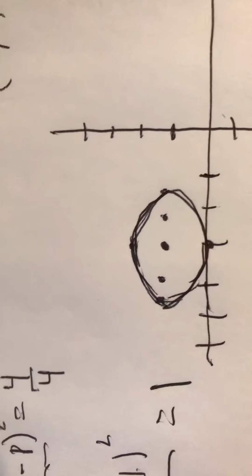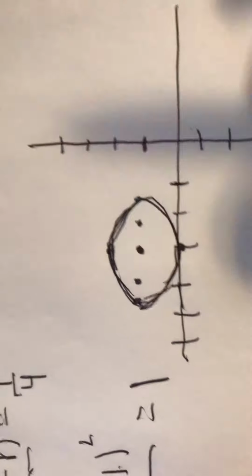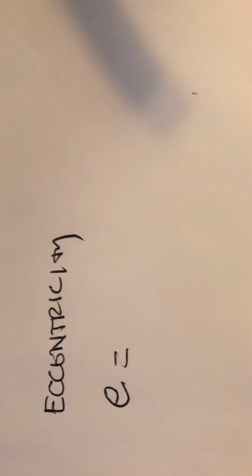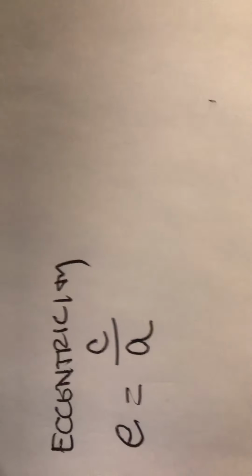Okay. Another idea involving ellipses is the idea of eccentricity. Now the eccentricity basically is just telling you how much of an oval or how much of a circle your ellipse is. Okay, to calculate the eccentricity, we use the lowercase letter e. It's not the number e, it's the variable e. They're not the same. This variable e is equal to whatever my c value is in my ellipse divided by whatever my a value is in my ellipse.